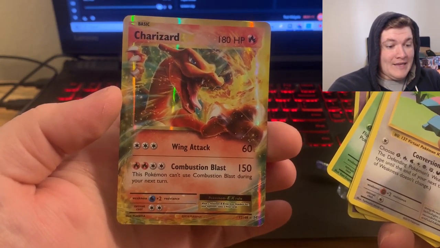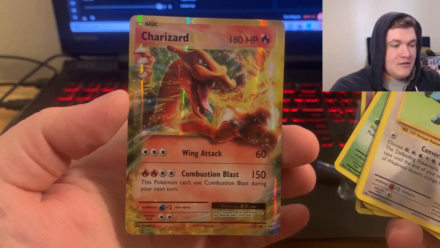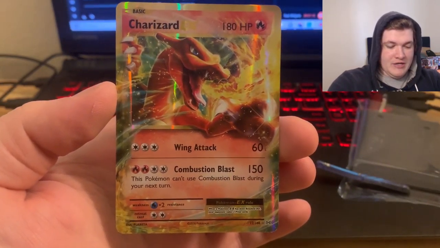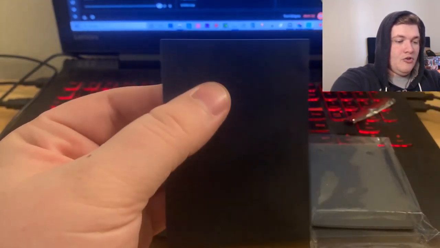Woo! My gosh, we got a Charizard. Charizard EX. My goodness. We got a freaking Charizard off the rip. First pack magic. Oh my goodness.